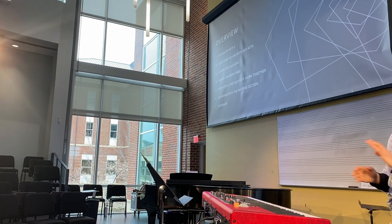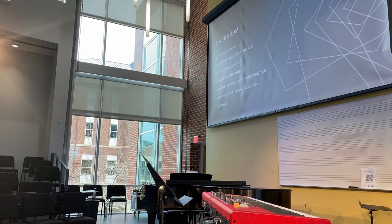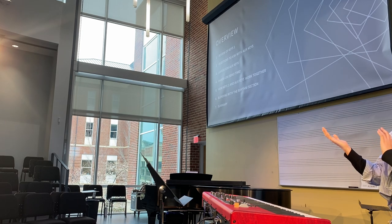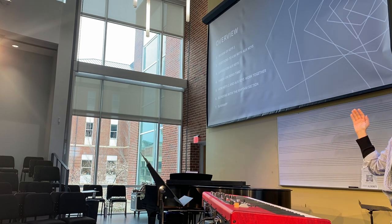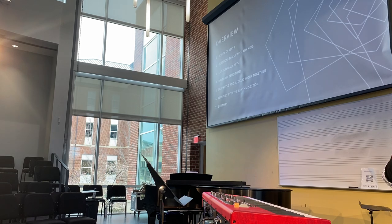So thank you everyone for volunteering, because you're all going to play one of these keyboards at one point. And we'll talk about the dynamics of how Keys 1 and Keys 2 work together, or Keys 2 is also synonymous with Aux Keys. Piano is synonymous with Keys 1, so if I use different jargon, that's what's happening. Blending with the rhythm section, again, is similar to what we talked about before, but you obviously have a different perspective on how you are blending as a secondary Keys instrumentalist versus Keys 1. And then we'll just review and we'll play some things and ask any questions that you guys might have.